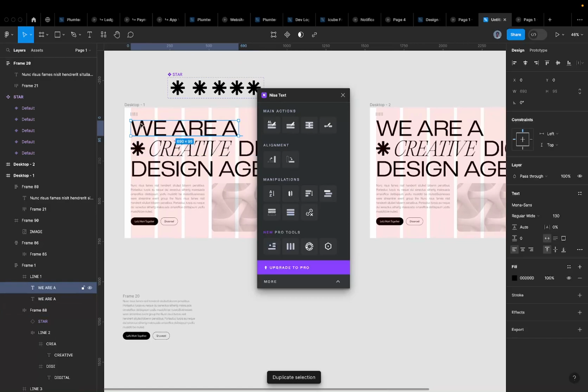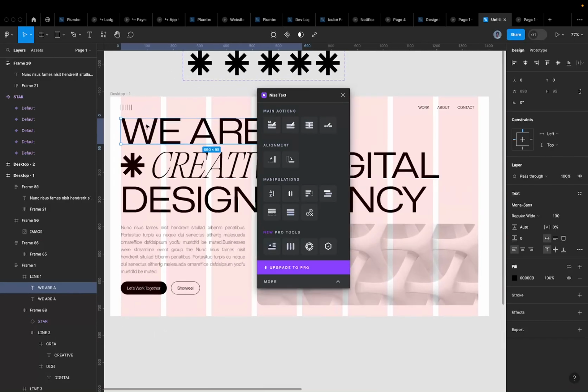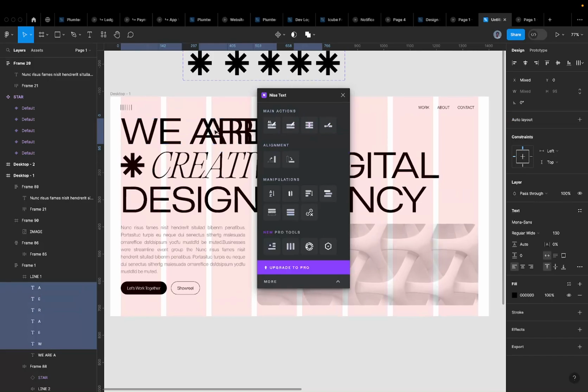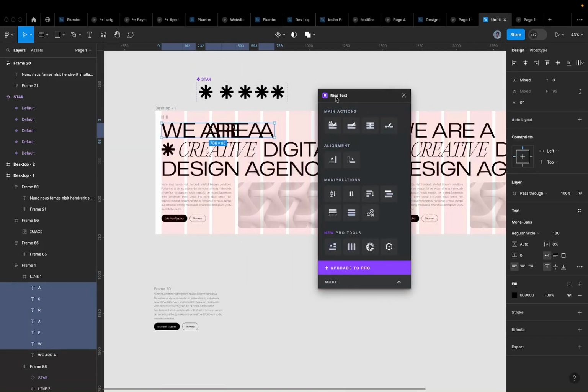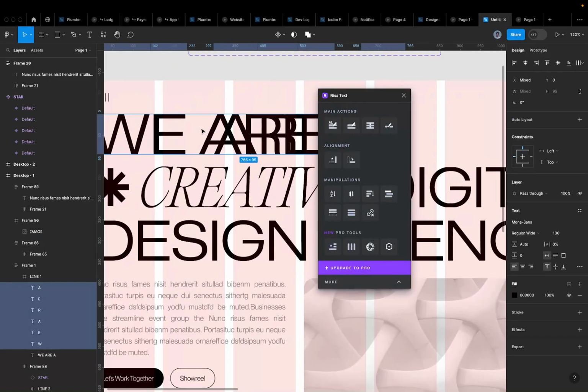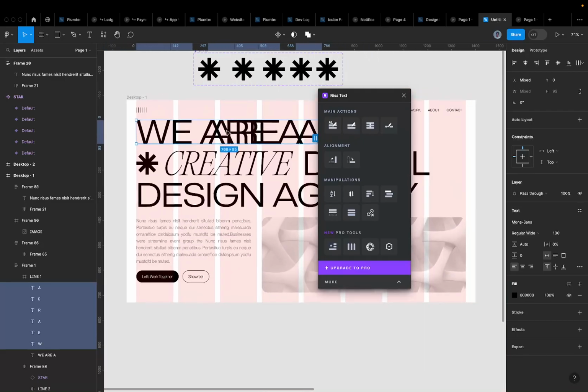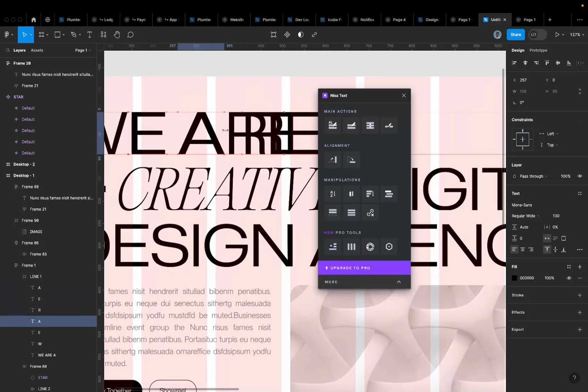So once you want to duplicate the text, go to this option, split a word. There are multiple options: there's a split a line option, there's a split a word option. So you can split a word here. You can see that once it splits, some of the words split with auto layout. So it's just going to mess up the word. You have to start aligning things again and all of that.